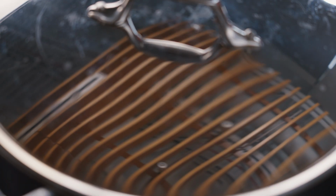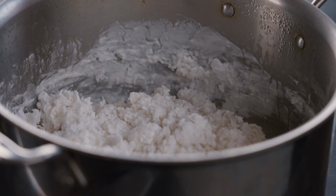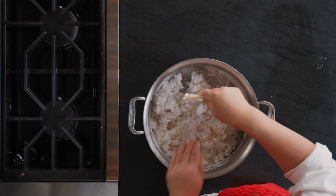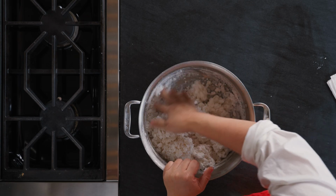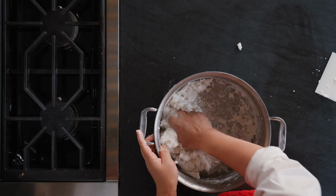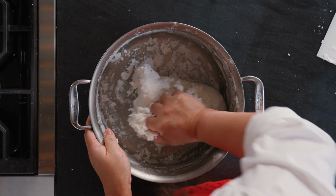And then you're going to put the lid on and we let the starches steam for 10 minutes. And the steam time is really important. That boiling water is going to cook the starches and make it easy to roll later on. The dough is still very hot. So if you want, you can wear some gloves. I usually don't because I've got asbestos hands and I'm used to high heat, but we're going to bring the dough together in the pot with your hands until there's no more dry bits.